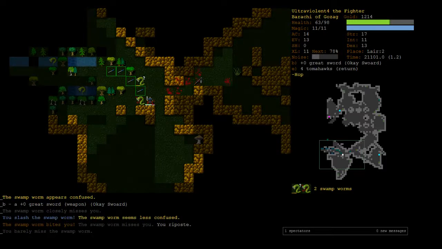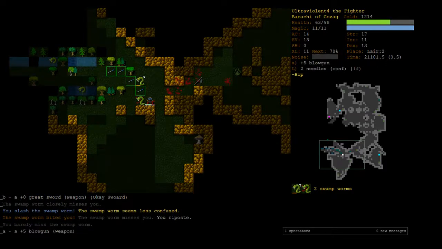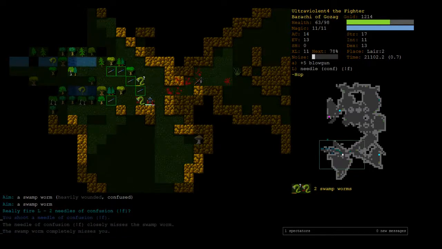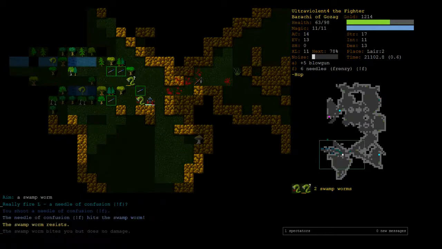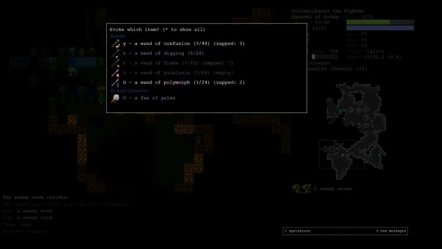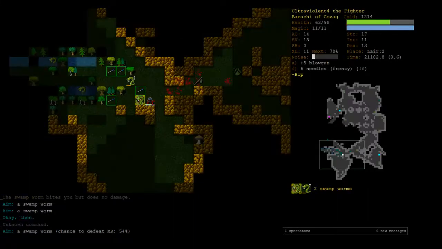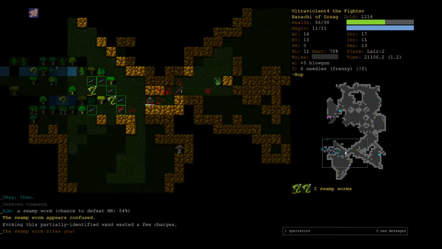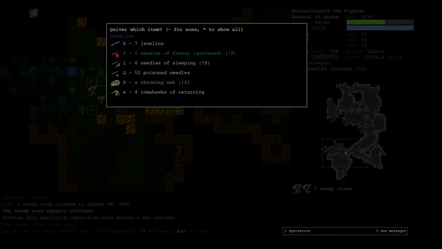Oh, but boy, that dude's back. Well, I kind of want to go again, but with how much they missed just then. Okay, well that one he resisted. So what do we do? Our Wand of Confusion's chance is a 54, so maybe we should have just been going with that one. Okay, and now we're away from it. I feel like we just poison needle it.